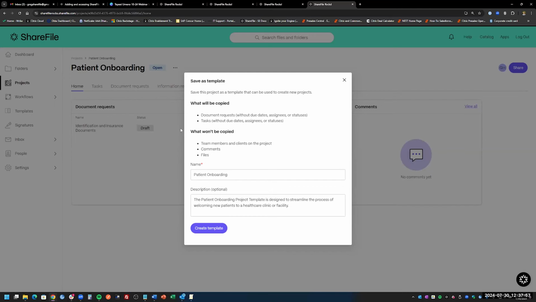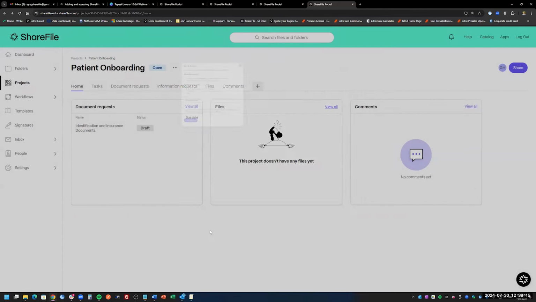Any comments, so any of the communication, and any files that have been uploaded into this project will be stripped from the template. So using the create template button here, you can give it a name, and then it will show up in your template section as one that you've created.